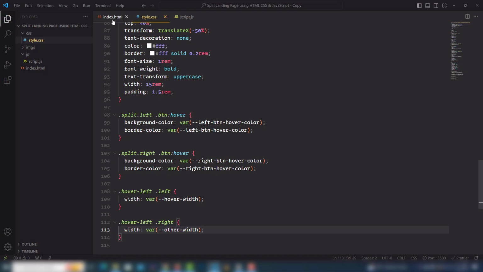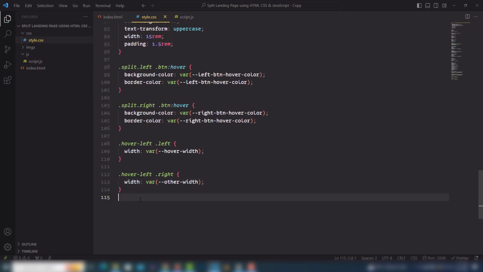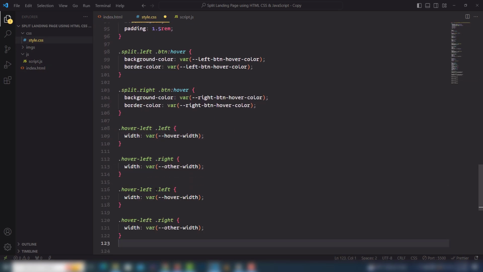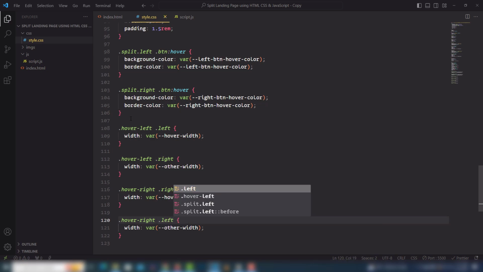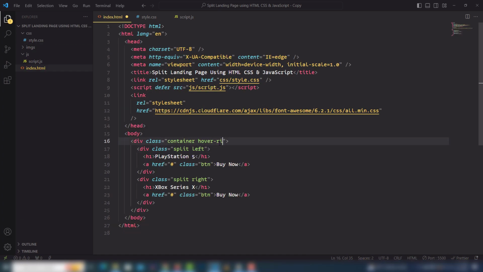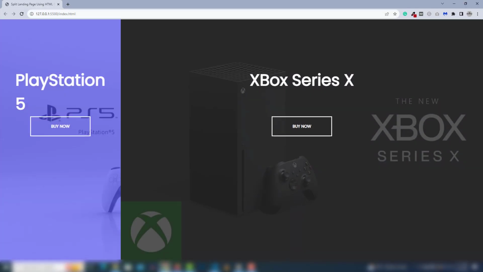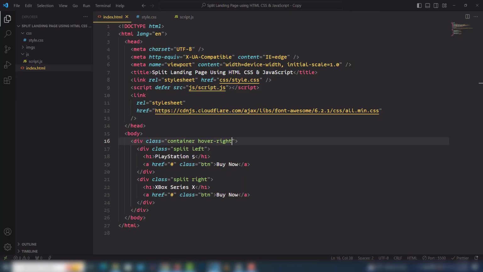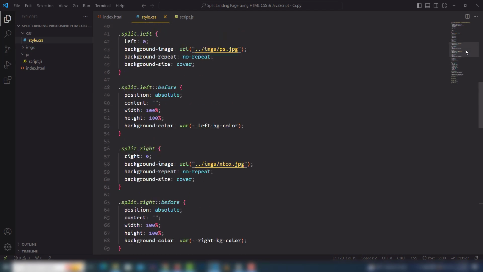As you can see, this is by the way left side and this is right side. When you change the class, but before changing the class I'm going to get the same thing, paste it, and we need to change it to right. This will be right, and when it moves to the right side the left side changes. So this is the default, same thing, but I need to add another class like right side. Now here is the issue of the PlayStation 5. The text disappears after the another line, so I need to fix that.